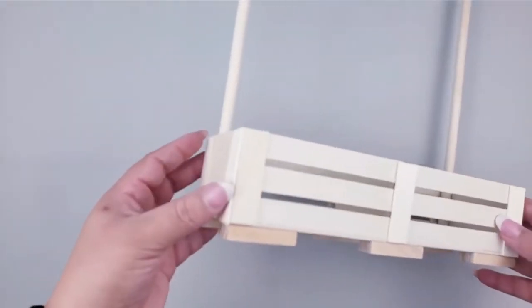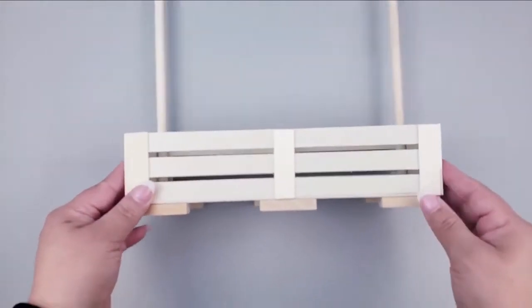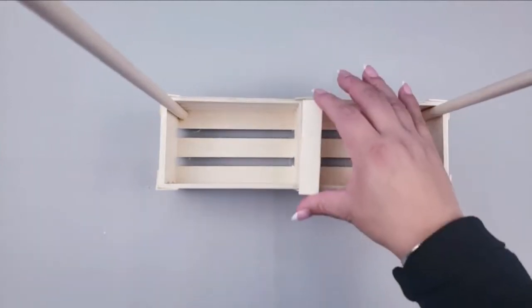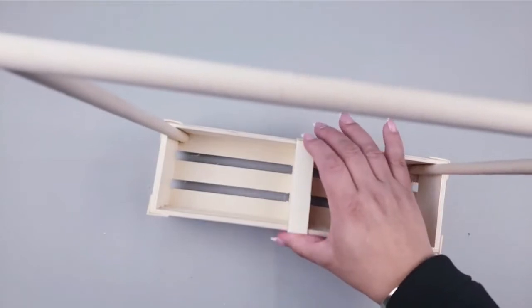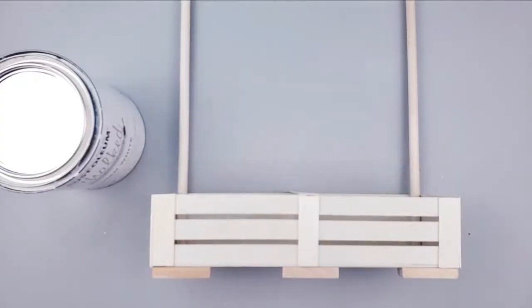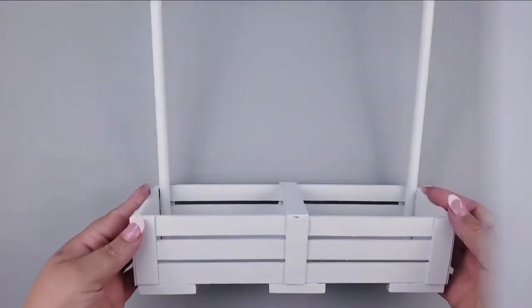Once I had done the corners, as you can see, I went ahead and added another piece of popsicle stick right on the top to cover that seam too. So now it's time to add some paint. You can add any paint or any color you want, but I'm showing here what I used. It was just regular white chalk paint.